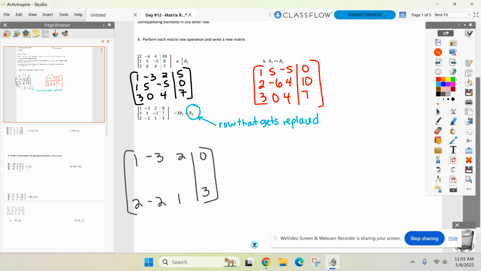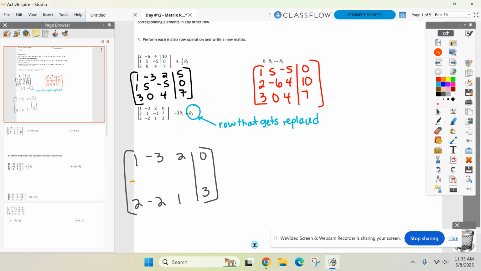All right, you're ready to calculate your new row 2. Use the rule. Ready? -3 times row 1. Let's take the first entry, which is 1. -3 times 1? -3 added to what's in its spot in row 2? 3. So -3 plus 3? 0. That's my new entry here in row 2.